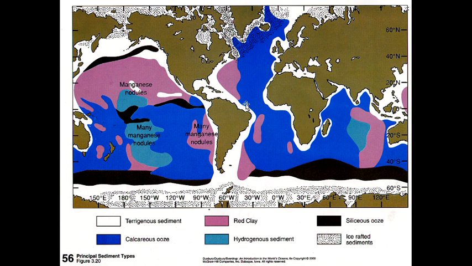Then red clays. Notice red clays form huge portions of the ocean floor. Red clays usually come from weathered iron, which can be blown out onto the oceans. But red clays also have a huge amount of cosmogenous deposits. So you can look at a map like this and imagine the four different sources we've talked about and where they came from, where they are abundant, where they can be expected to be found. When we think about the life of the oceans, you can think about the different types of life and where they are found by the sediment that's preserved on the bottom of the ocean floor.